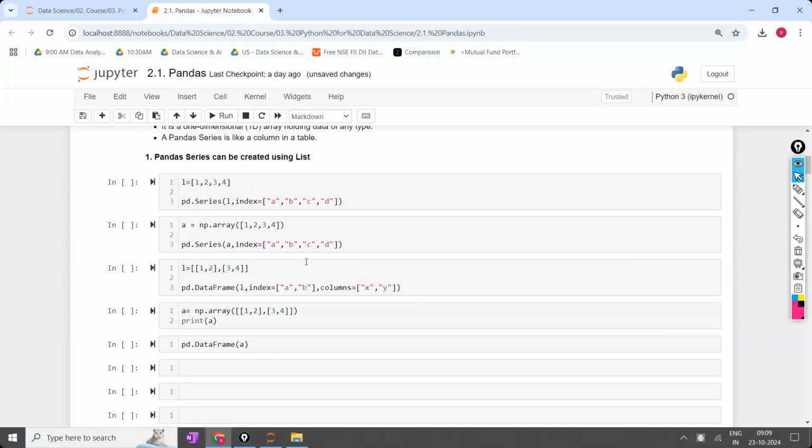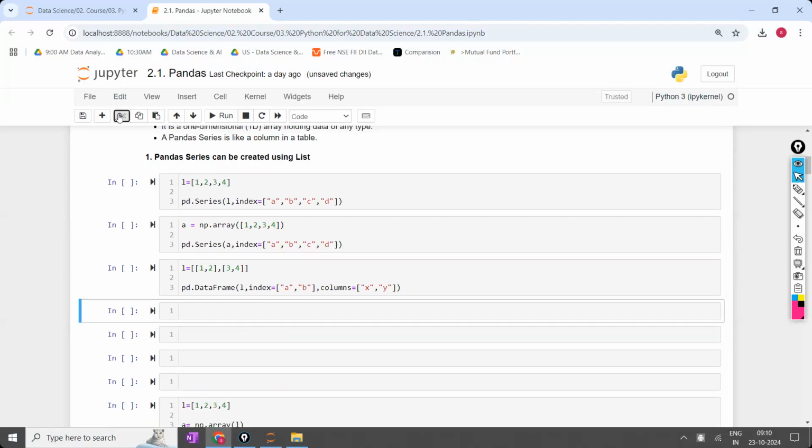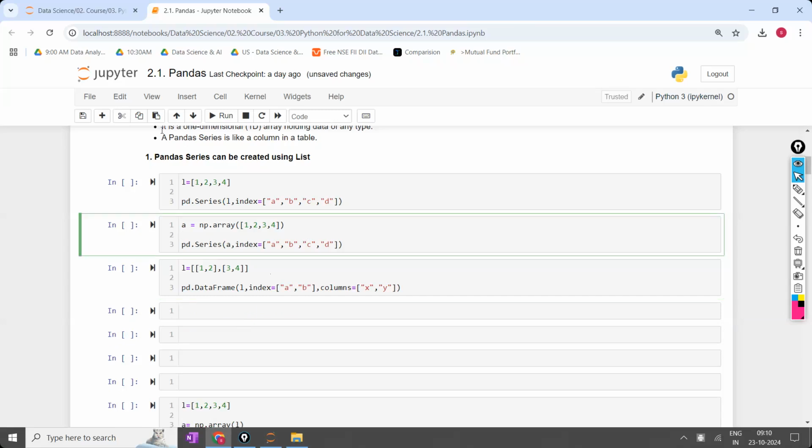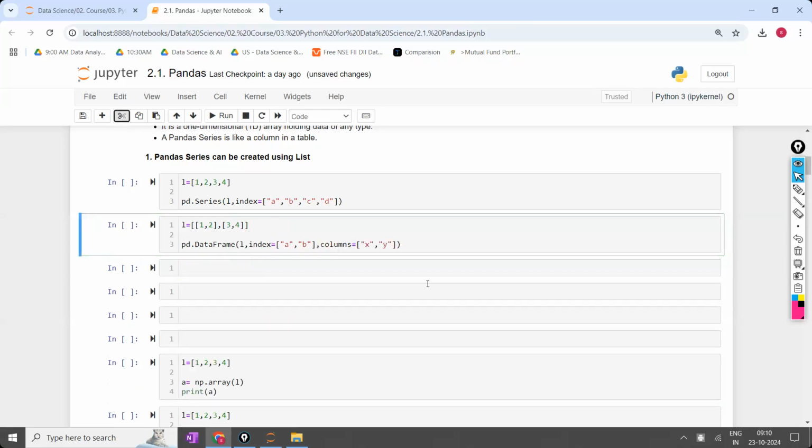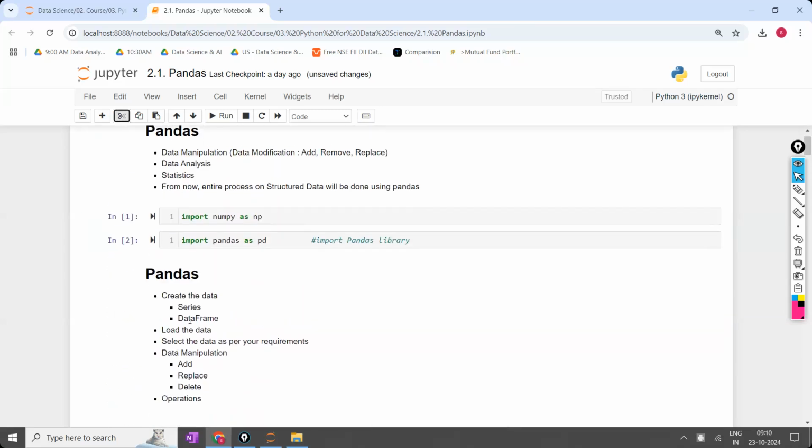In the last class, we discussed how to create a series within pandas, and at the same time how to create a data frame. We also saw how to load the data if it is already available in an Excel sheet or CSV format.